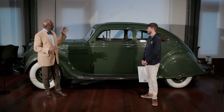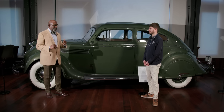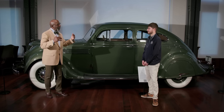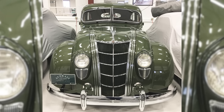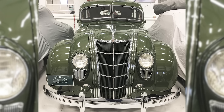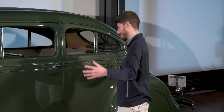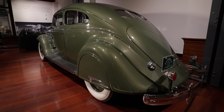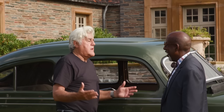One of the other things about this car, the Airflow — and especially this, my favorite Airflow, the two-door coupe — is that it really shows off the design so much better than the four-door does. Even the 1935, which a lot of people consider sort of the first compromise, because the initial cars had that wonderful waterfall grille. That was the point that people said the car has no face. Chrysler successively through the years made it have more and more of a present upright grille. I like this 1935 because it's a great compromise between the waterfall grille and a more formal grille, but still has that aerodynamic look with a sharp V. Proportionally, it just works. Without the second door, the roof just kind of falls right off the back very naturally. You can see this car on the road in an episode of Mansions of Motor Cars that Jay and I did — he's got a four-door Imperial and he just loves this car.